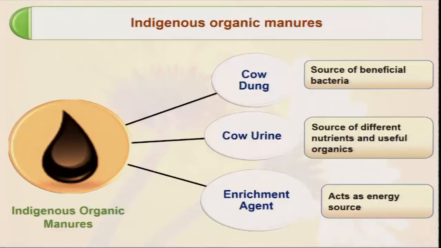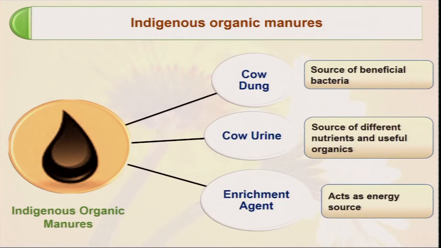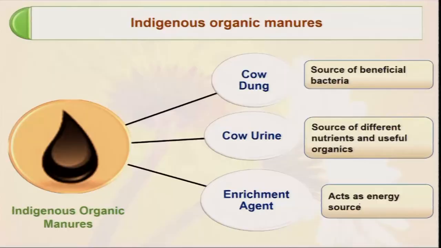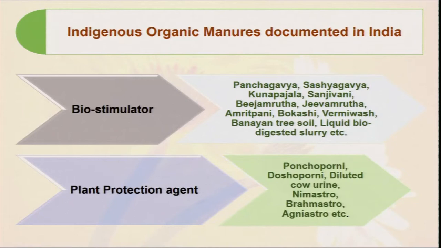Our indigenous organic manures — used by our forefathers for years — include cattle dung, buffalo dung, goat manure, poultry manure, sheep manure, and horse manure. There are lots of organic manures available, and this is one of India's key strengths. New science done under ICAR's different organic farming programs has shown that these manures are not only sources of nutrients but also sources of beneficial bacteria. These bacteria help in the soil for nitrogen fixation and phosphorus solubilization, so that plant growth will be better. They also change the biochemical reactions in the soil for better plant growth and serve as an energy source. They also act as bio-stimulators — enhancing root growth, plant metabolism, and ultimately the growth, development, and yield.